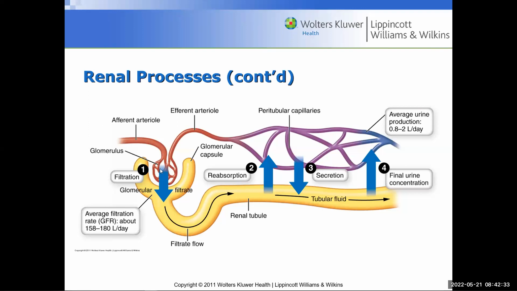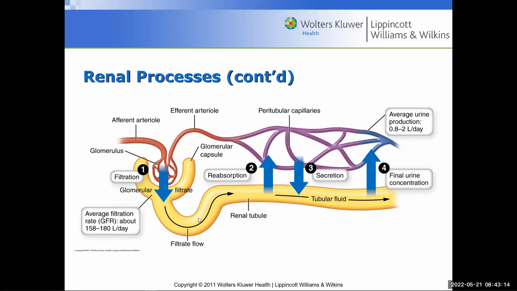So the blood is coming in and it is going through. In essence, the glomerulus is like a strainer. The walls of the glomerulus are porous, so when the blood reaches a certain amount of pressure, you have the filtrate coming through. The average filtration rate, as you saw in the video, is approximately 180 liters a day. Isn't that a lot? Think about a liter pack of Orchard. Imagine 180 packs of those. That is the work done by your kidneys. That is absolutely incredible when you think about it.